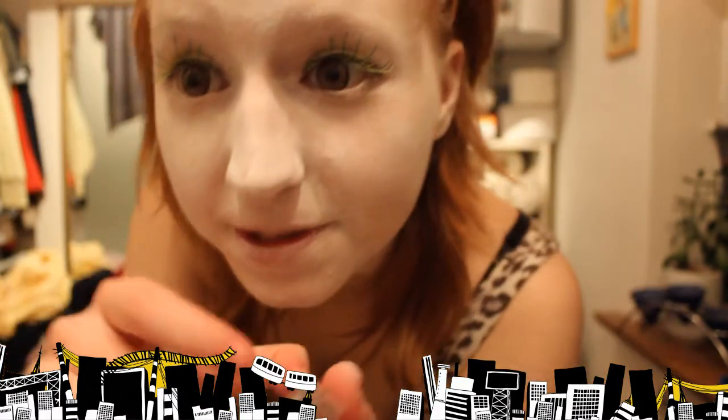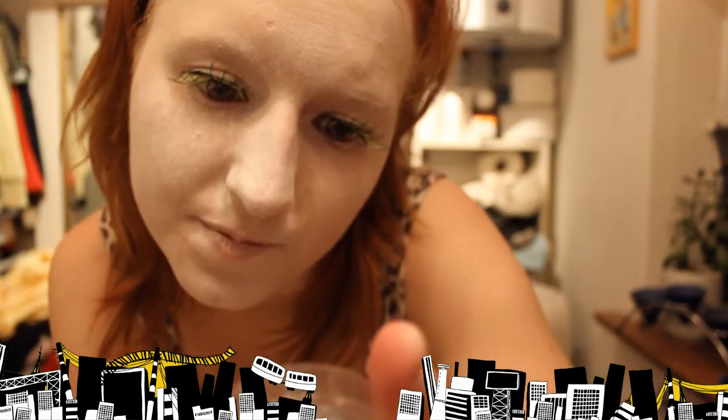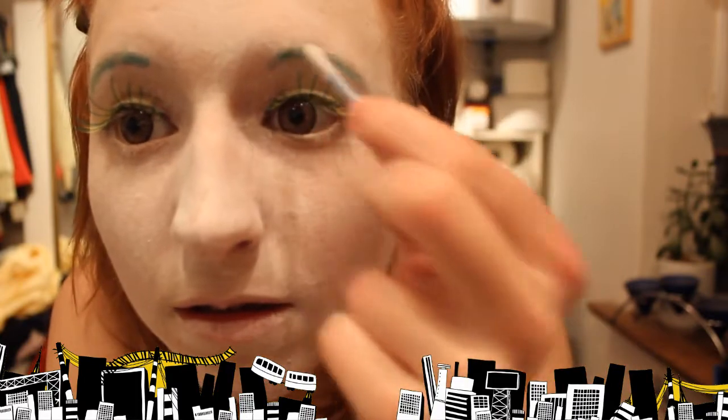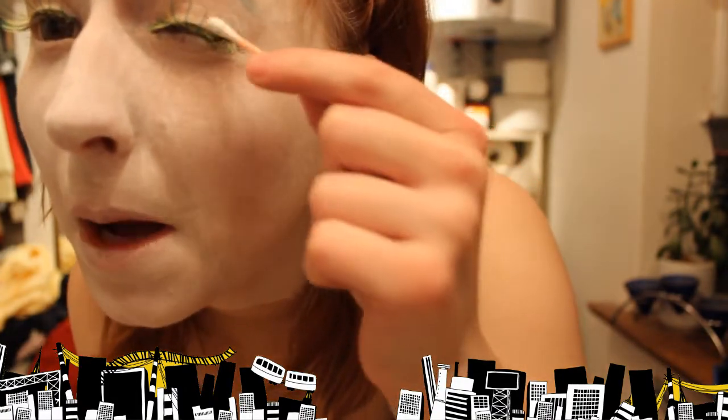So now we are gonna paint the eyebrows. I use this green eyeshadow. I also bought that in the theater store here in Denmark, and it's called eyeshadow rouge. So yes, just the green eyeshadow would work. Eyebrows now, and now this lighter green, also from the same store as the previous one, I'm gonna use it on my eyes.